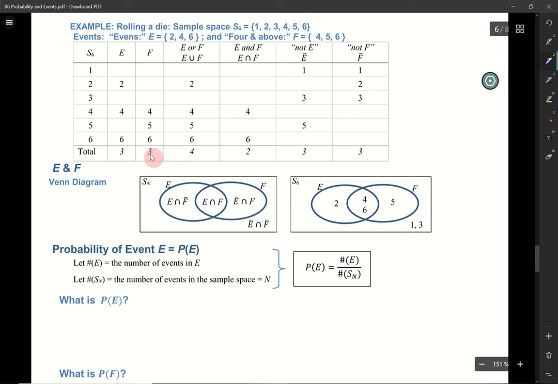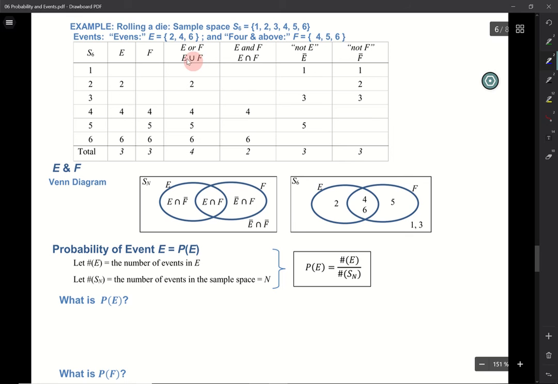And so again, there's also 3 of them. And we want to ask questions like, E or F, you know, what's the probability of E? What's the probability of F? What's the probability of E or F, either one? Another question we might ask is, what's the probability of E and F, where they happen at the same time. Okay, and so we have this U-looking symbol here, that's for union.